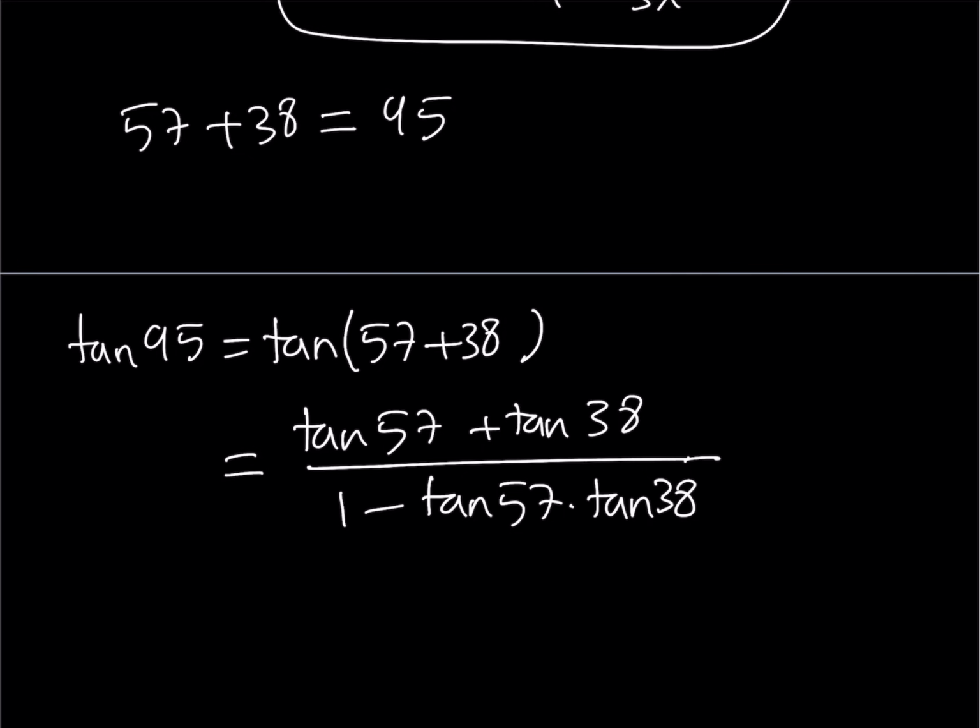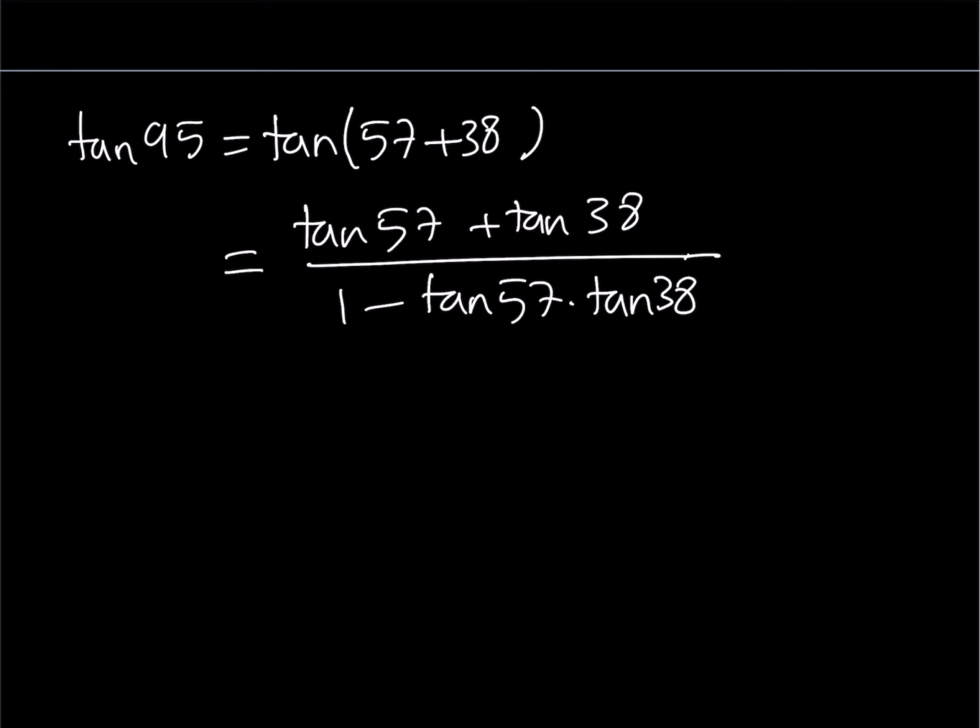But basically what I'm doing is I'm multiplying the 19 by 5, and 19 times 5 is 95, and that's how I'm getting this. But I just use the double and the triple angle formula separately and put it all together. So you don't have to memorize it. I don't think anybody would memorize tangent 3 alpha, but tangent 2 alpha would be helpful.